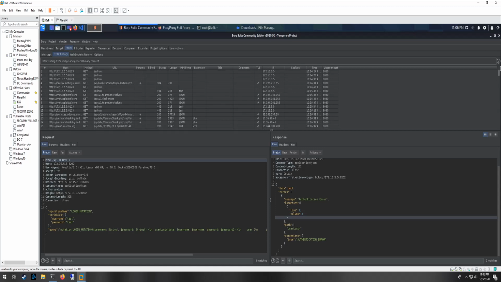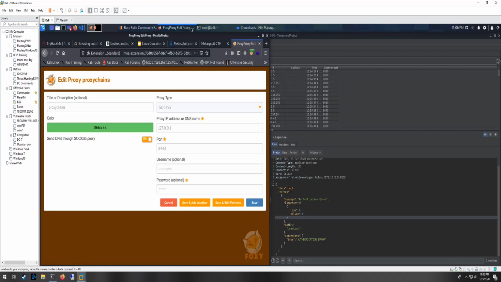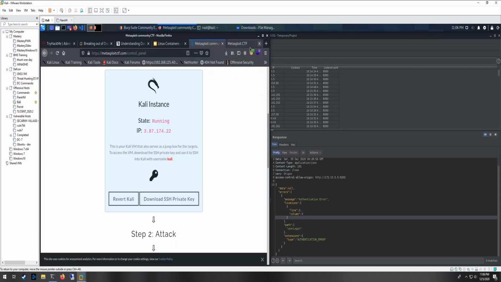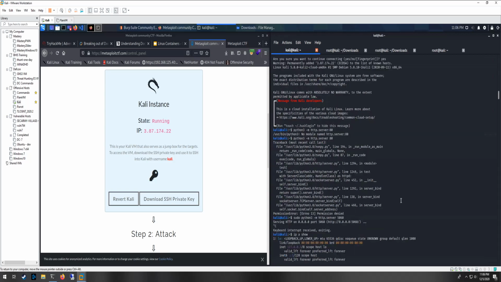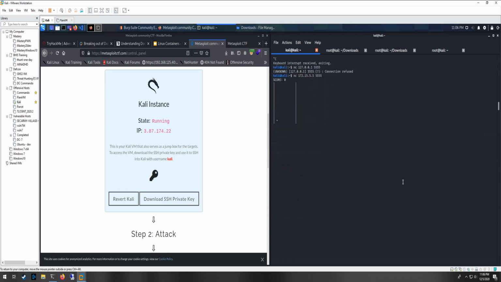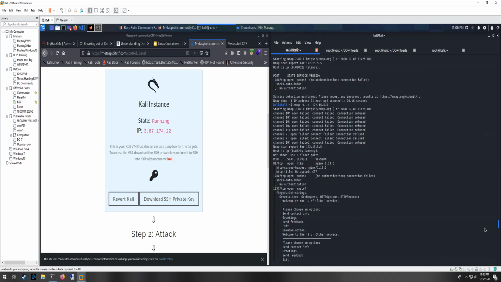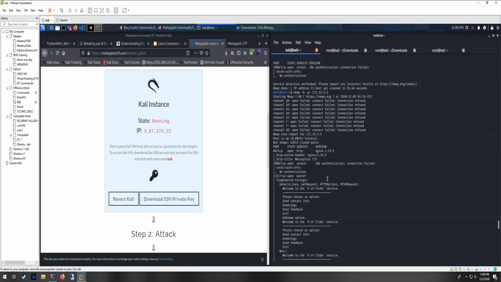So we're going to demonstrate a couple of the challenges and walk through those. To start off with, obviously you do an nmap against the target. My history is a little ugly because I was messing with some stuff. So here's the nmap scan. You'll see port 80 is open, which is actually the easiest challenge. You basically just go there and there's a flag.